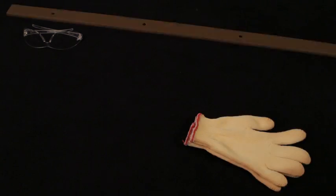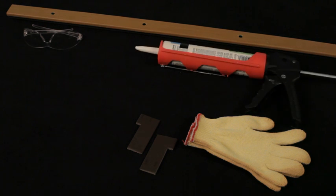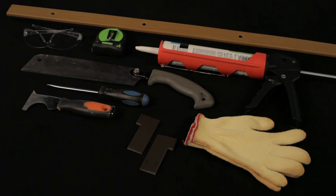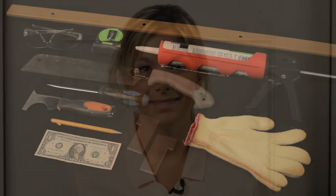You'll need the following tools: safety glasses, safety gloves, the replacement sill cap, corner pads, elastomeric or polyurethane sealant, a screwdriver, a saw, putty knife, measuring tape, a dollar bill, and a pencil. For your safety, you should always wear approved safety glasses and gloves while working on this product.